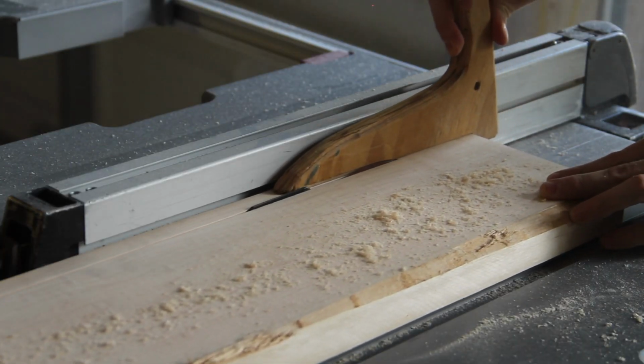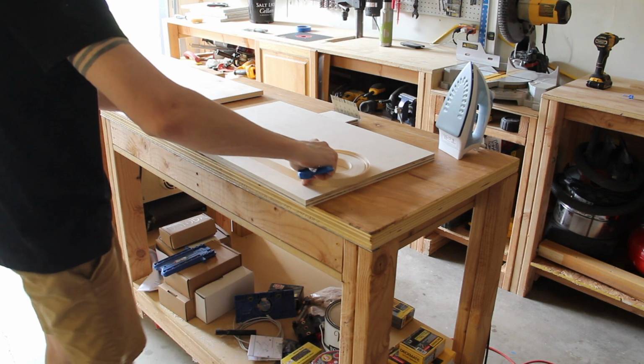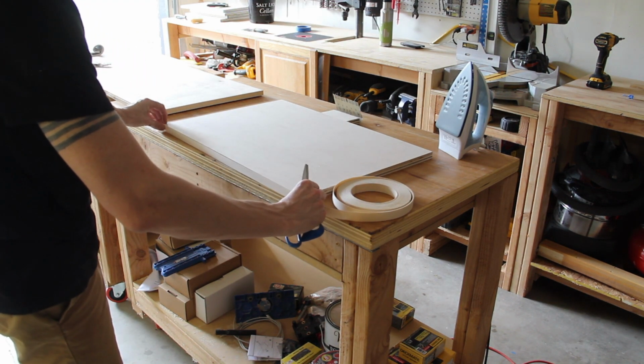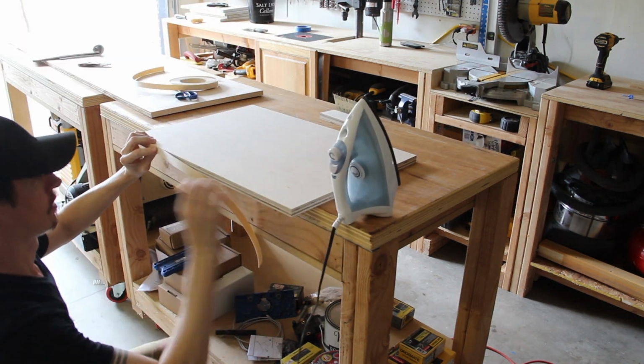Now another big style decision that I had to make was to use edge banding to cover up the plywood veneers on the edge of each piece of wood. You know, sometimes these plywood edges can look really great, but this time we're covering them up.